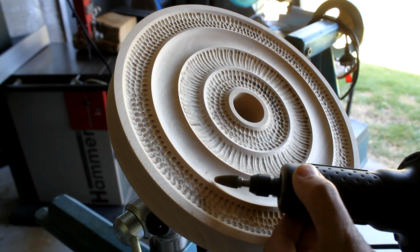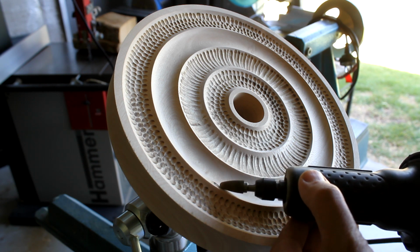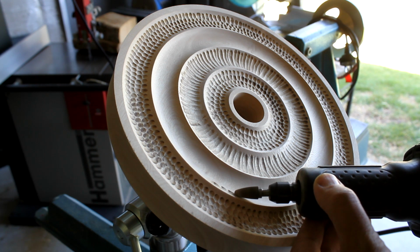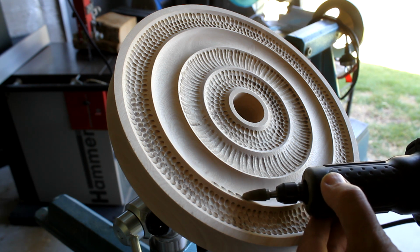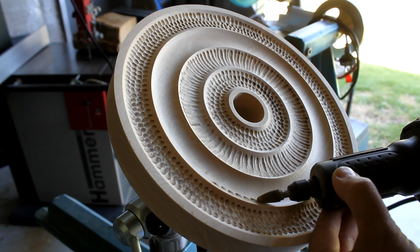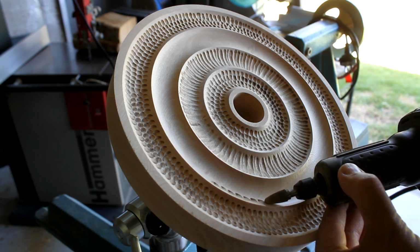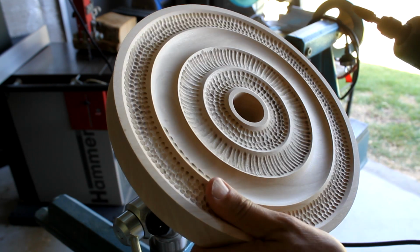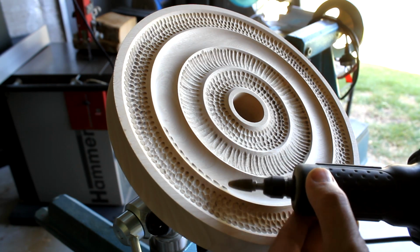For this ring, I'm going to use a conical shaped carbide bit. Once again, it's one out of the set I bought many years ago. I'm going to create the texture long ways. You can also do it short ways, but in this case it wouldn't work as well because of the shape of the rings, or the concave in the rings.